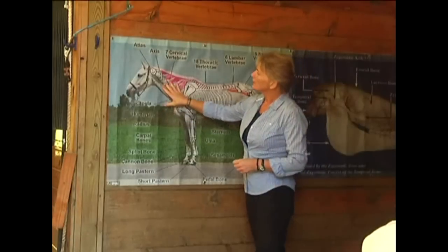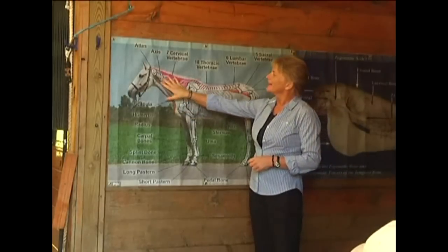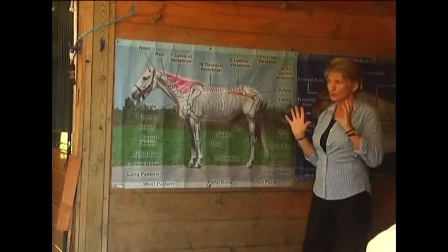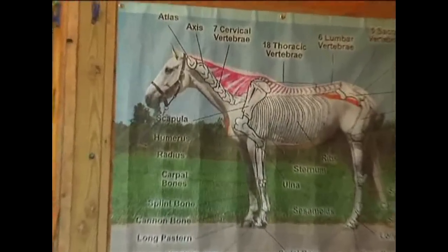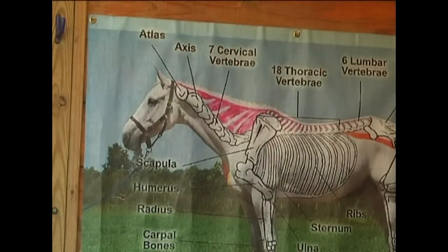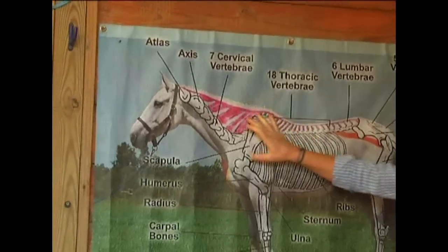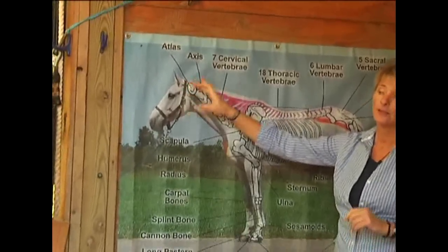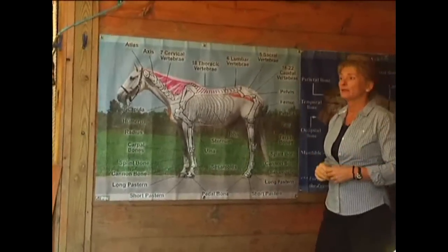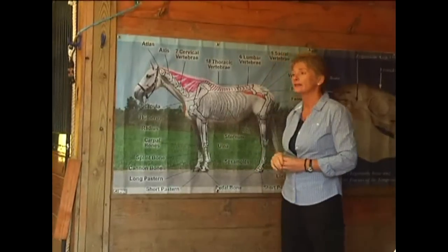Everybody know about your 7 neck bones? Your atlas and your axis are the first two, and they take the major torque when a horse sits down and pulls. There's a lot of damage from one sit-down pullback that is not addressed. Some professionals will say the horse is fine. I disagree. There's a lot of damage done to the nuchal ligament attachment at the base of the skull. Your horse will never be able to flex freely at the poll and correctly get on the bit unless you address that damage. I'd say 90% of the horses out there in training have sat down and pulled back once.